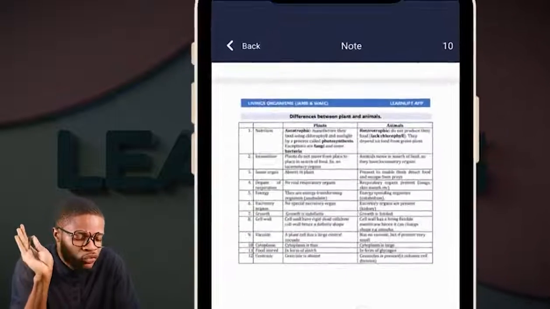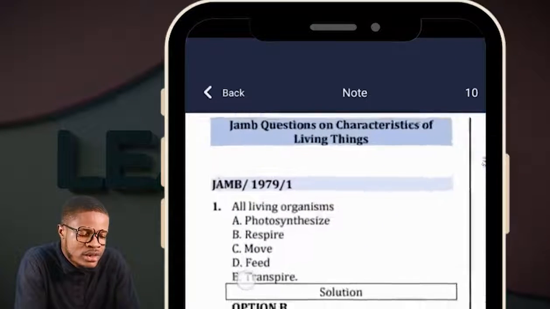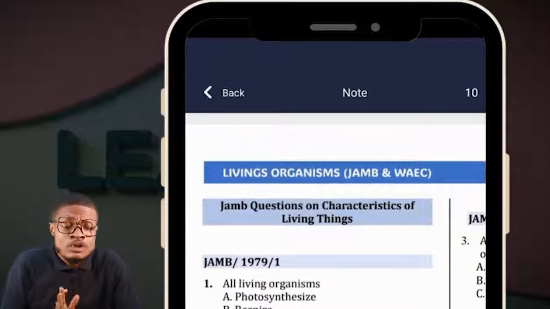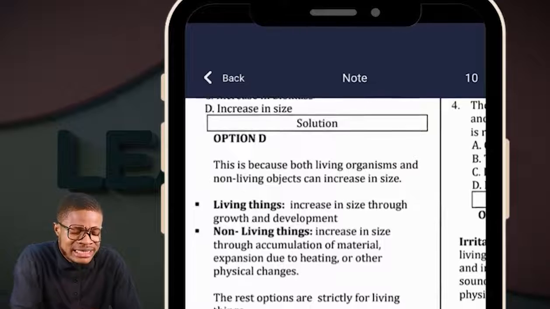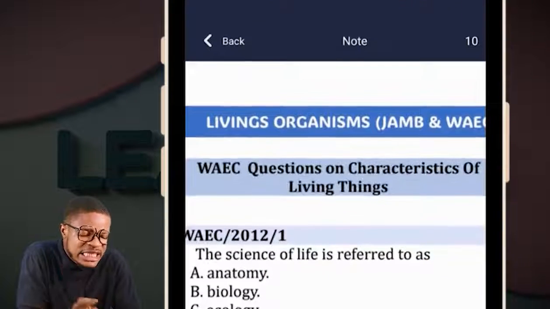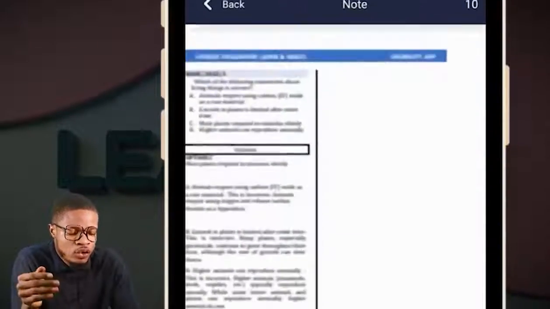There are past questions for you in abundance. You see, you have your past questions here. You can choose to zoom in, and it's the same thing for all subjects. The answers are there. Number one answer is B. Why is the answer B? It is explained for you in detail, every single thing, and then you are following your classes.